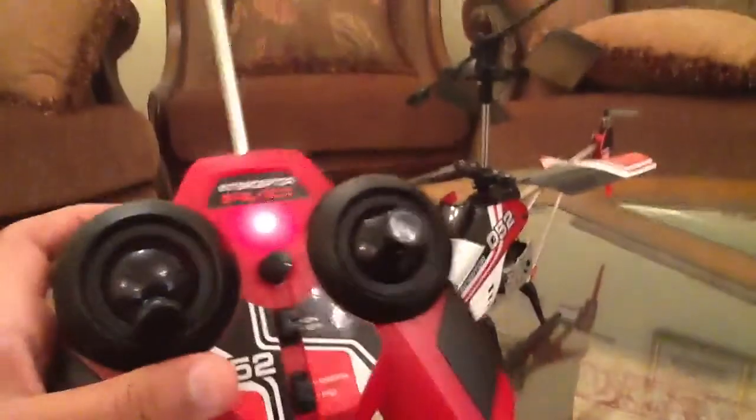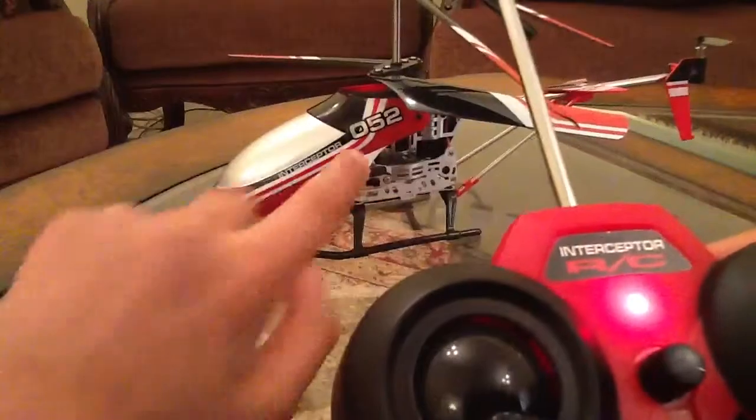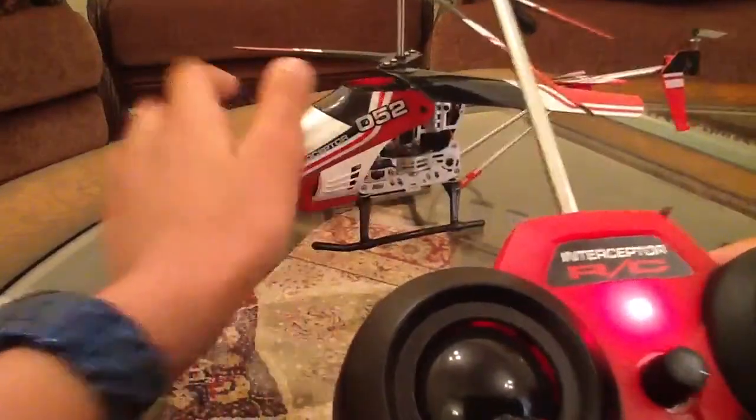So yeah, it's pretty cool, the flight option. It's a bit heavy, but I found the battery pretty good. The controller right here.